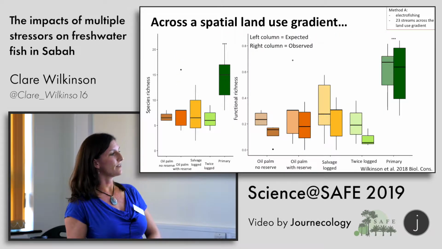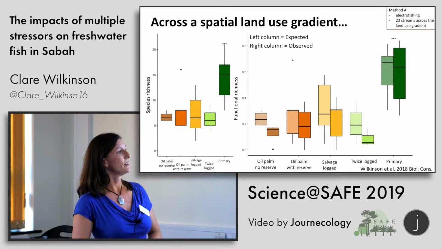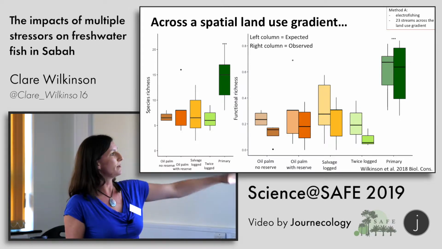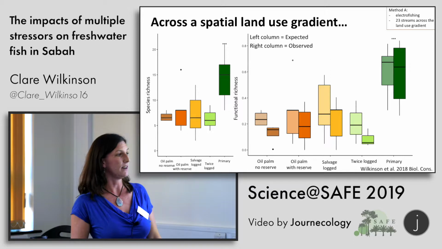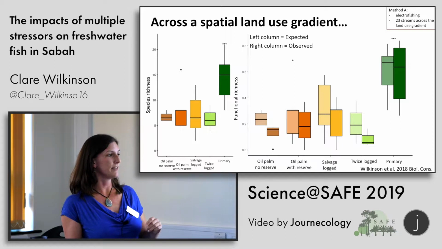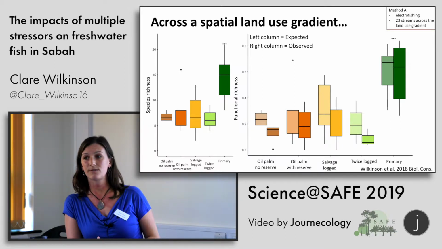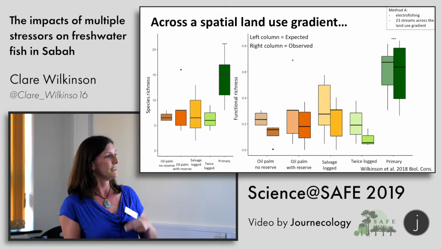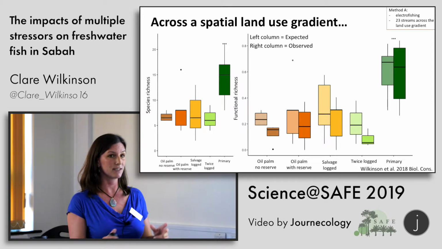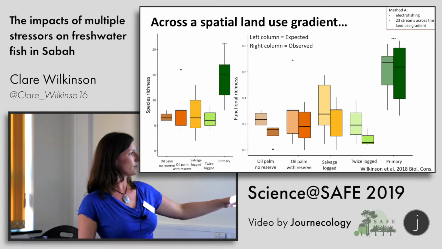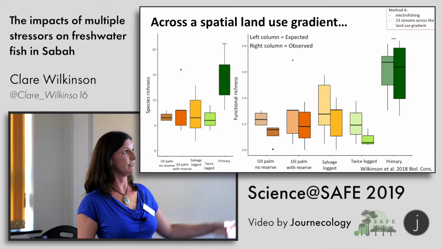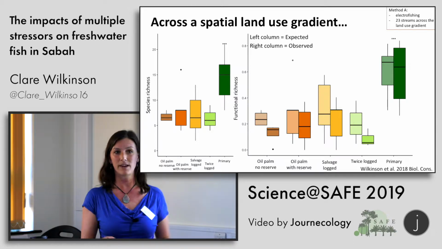So how does land use change actually affect freshwater fish communities? We saw that with any disturbance from primary rainforest, there was a significant loss in species richness and functional richness, which you expect as primary rainforest is your reference point. But what I didn't expect was that there would be no difference between logged forest streams and oil palm plantation streams, no difference in the type of logging, whether selectively logged or salvage logged forests in the catchment surrounding the streams. And there was also no significant difference between oil palm streams with a riparian reserve of around 30 meters for these ones and no riparian reserve.